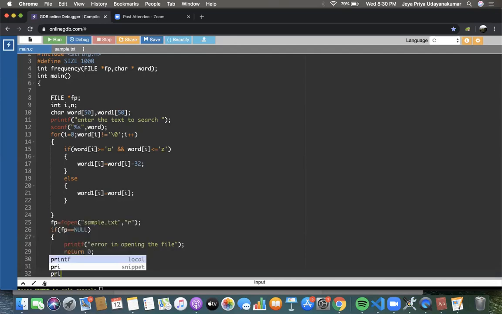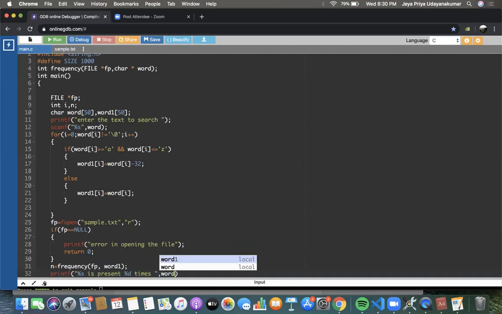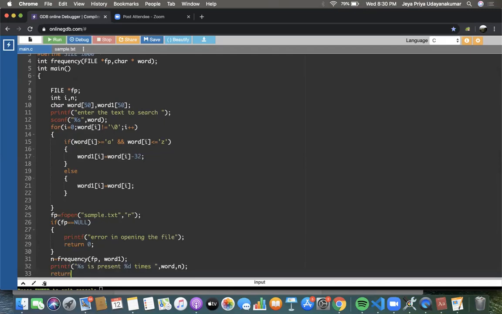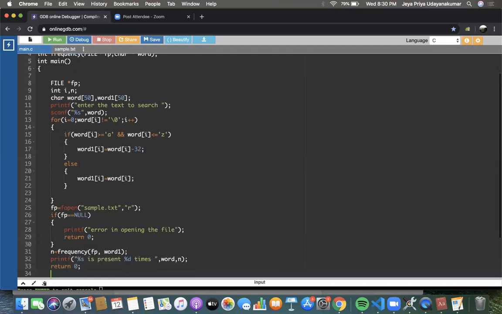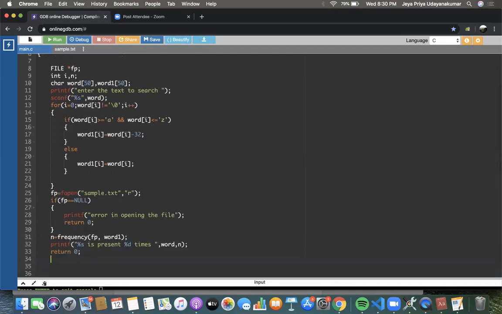So I'm going to print that this word is present this many times. Word is present n times. So that's it. Now return some value. This is your main.